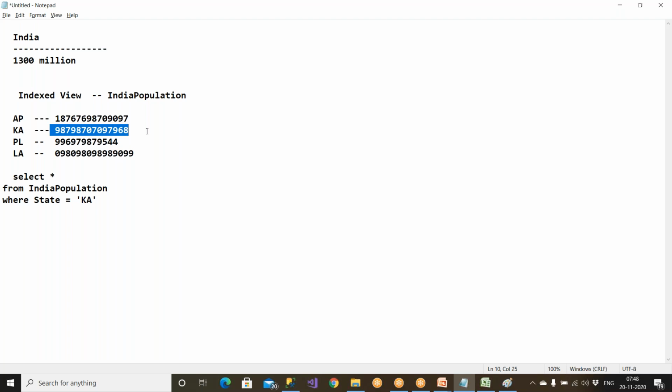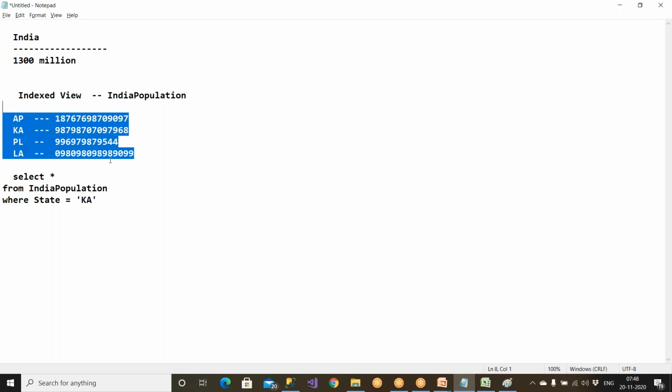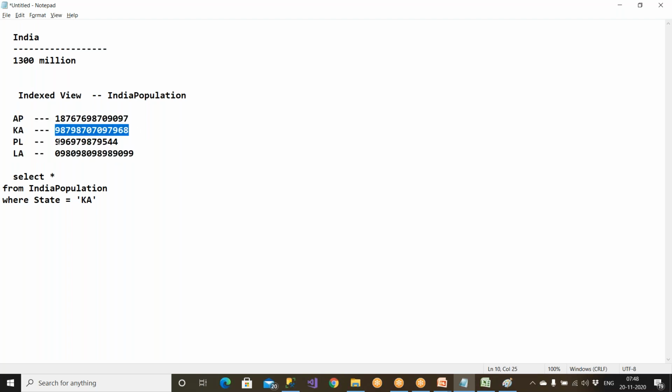It has more population, so even then it is taking a lot of time. Clear? So you can get all the data, or only the bit of data that you want. Normal views do not store data.